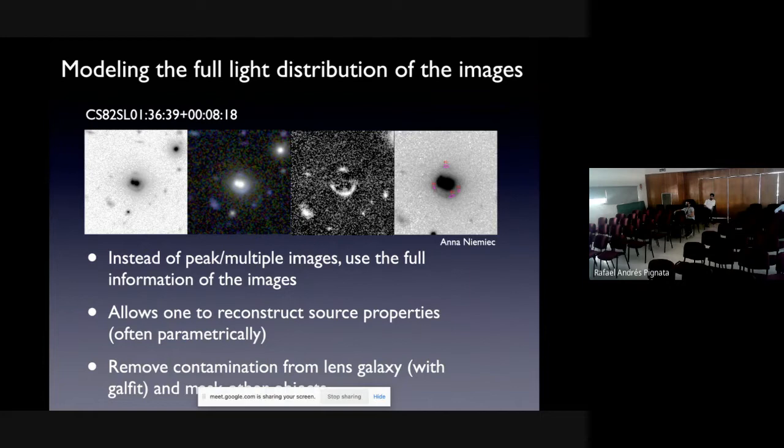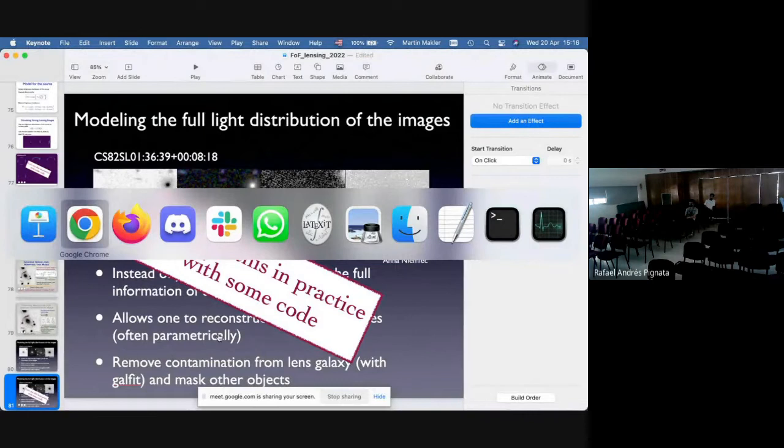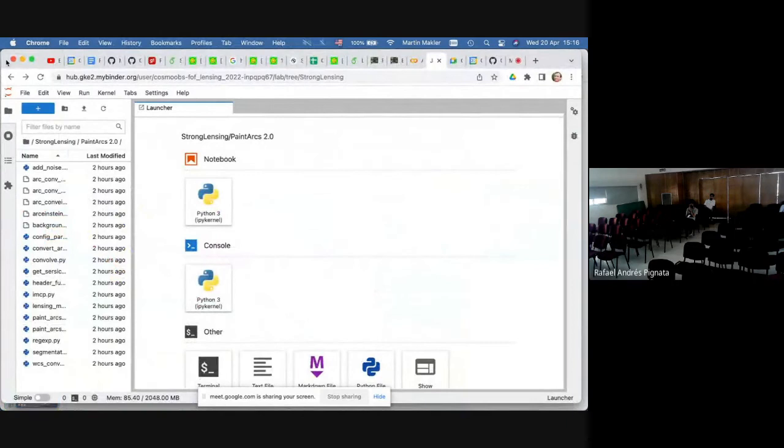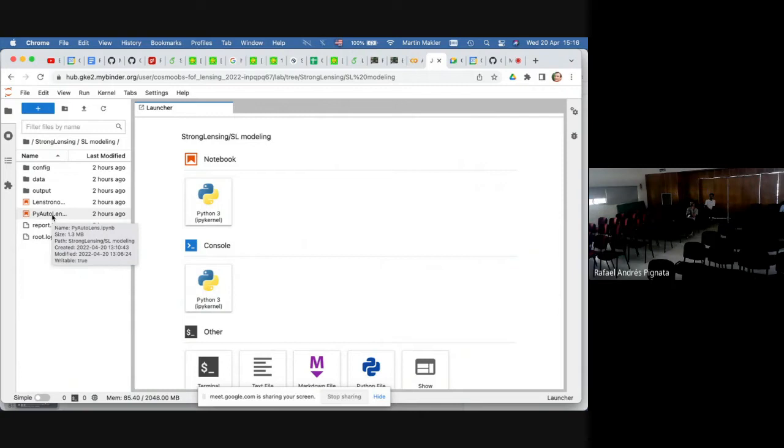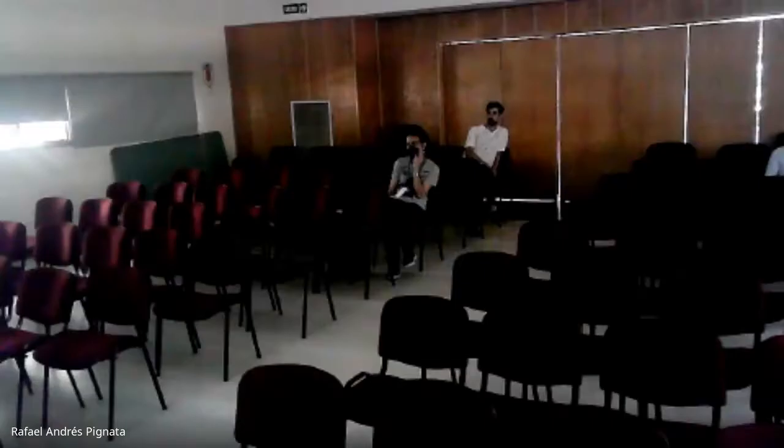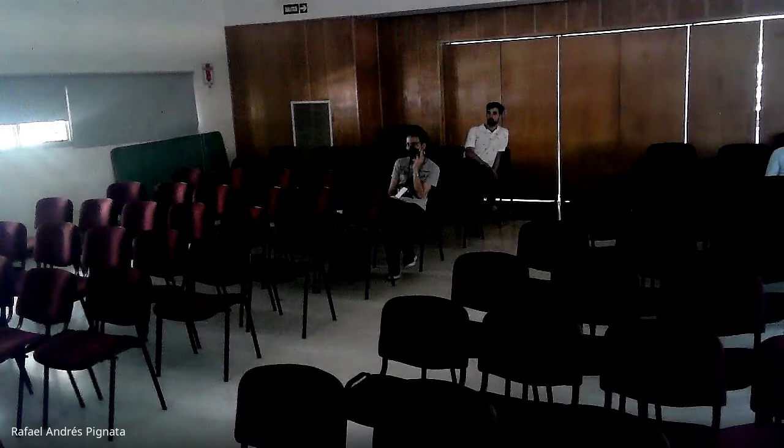And we have a notebook for that. João França will show us. So just to show you where it is in the repository, oh, now PaintArt has opened. Okay, so João, are you there? Yes, I am. Okay, great. So João prepared two notebooks, one using a public code, not by us, named PyAutoLens, and there is another code named Lenstronomy. I will stop sharing so that João can share, and he will show an example of a notebook built for this PyAutoLens code. Are you able to share?